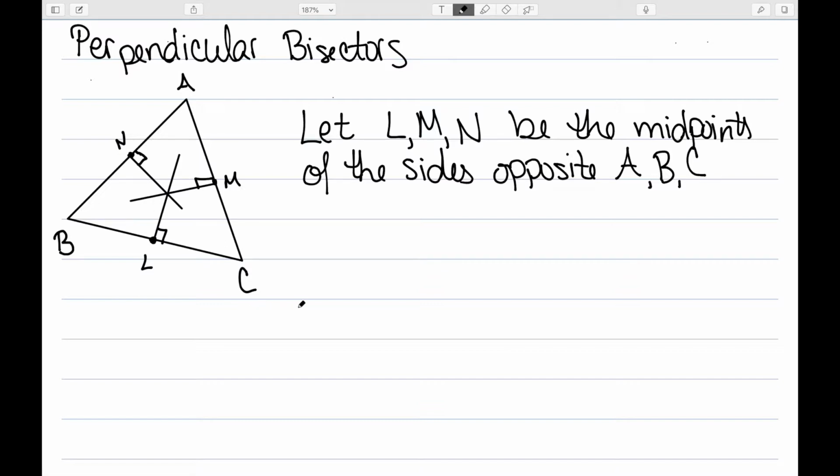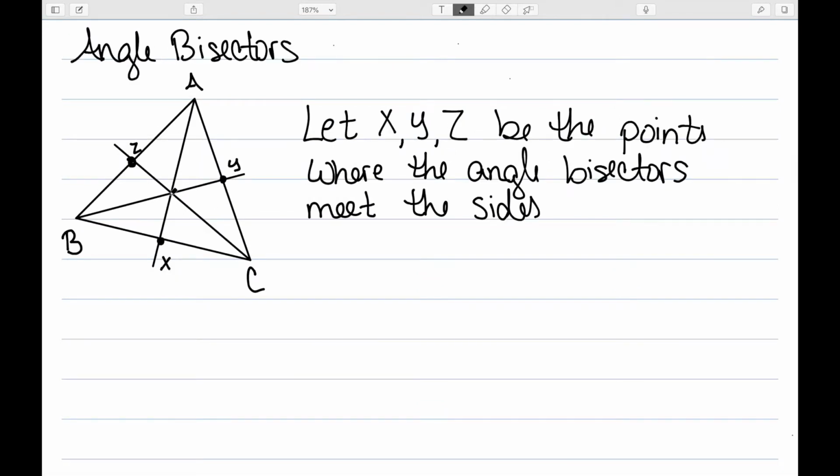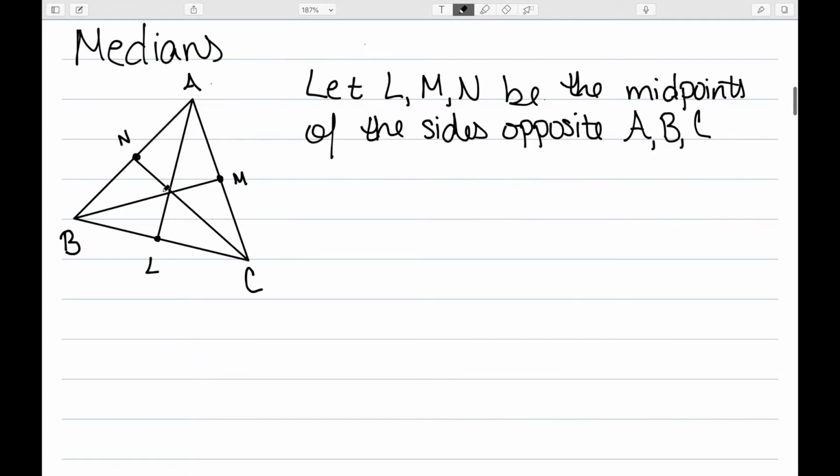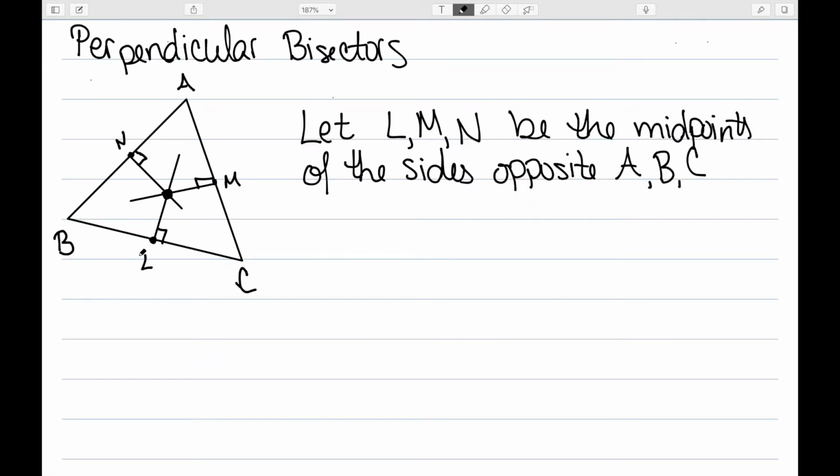So let's briefly consider only Euclidean geometry, not spherical, just Euclidean. In Euclidean space, all four of these sets of segments will intersect at a common point. This one wasn't drawn great, but that's okay. And the altitudes do as well. These are all going to intersect at a common point. And each of these points has nice features to go along with it. It's a good experiment to try to draw some of these on spherical geometry: get a balloon, blow it up, and see about drawing some of these segments and see if you can get these same properties, that all of these different segments are going to intersect at a single point.